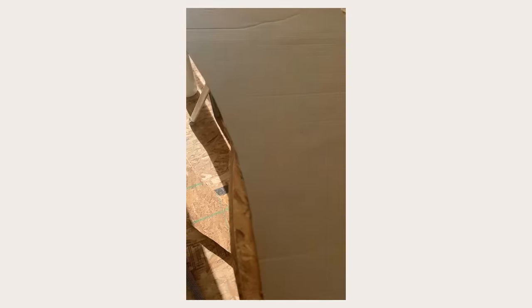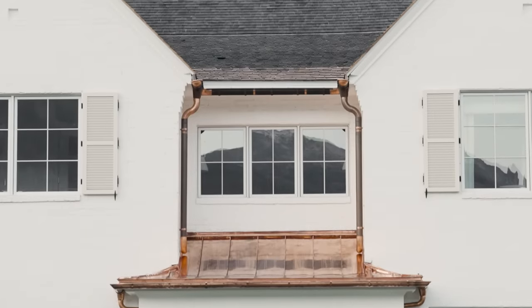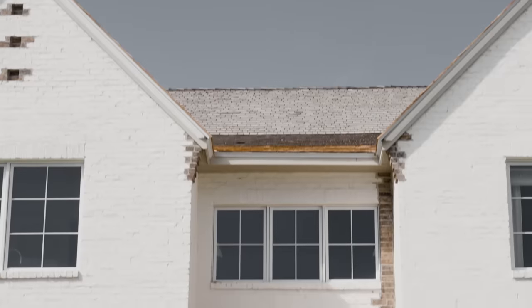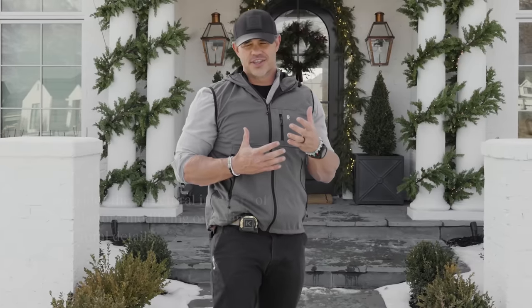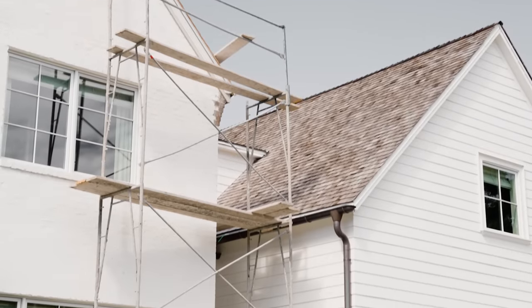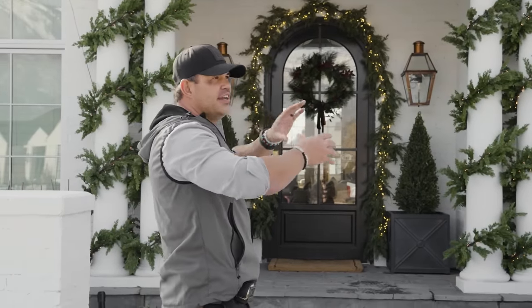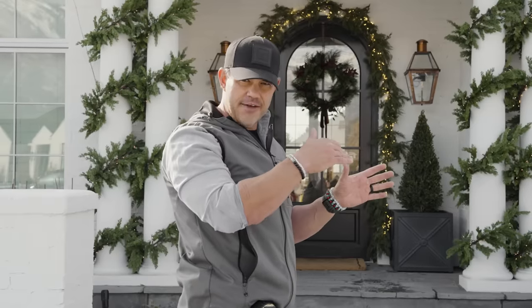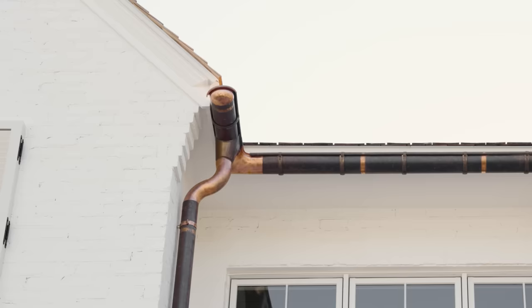Another really cool detail that was technically difficult were what I'm calling the swoops — these little brick swoops. Everything was going straight up and it required a lot of demo with the brick and a lot of framing with the roof. One thing you really need to consider with beautiful exterior remodels is structural integrity. It's not as easy as just adding decorations on top. These gables are a closed foam insulation, ventless roof system. We had to rip that framing apart, get it protected, get insulators in to spray foam, and then really concentrate on the flashing and framing for these seamless brick swoop details. It took a while to get there, but we got it right and it is not going to leak.